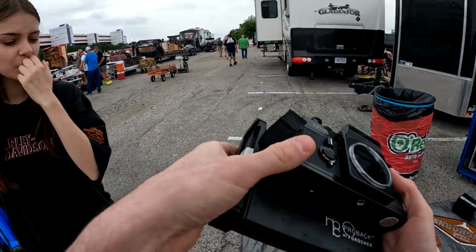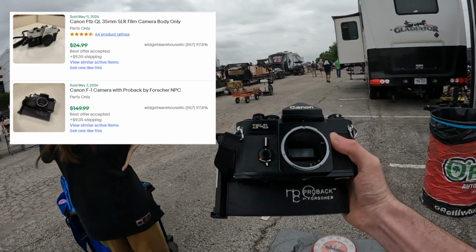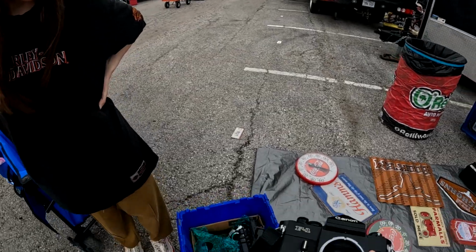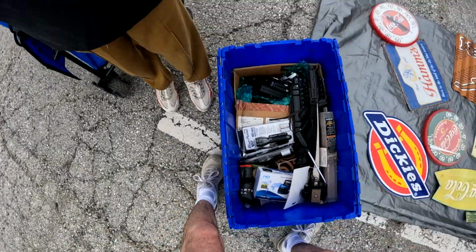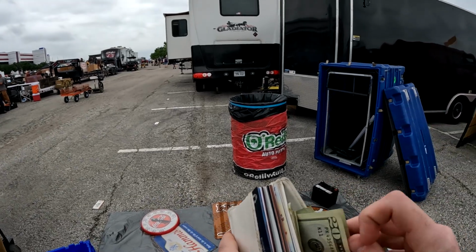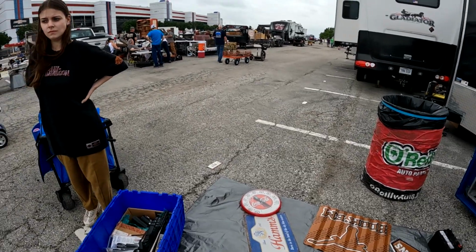I'll make you deal with all the cameras. Okay, what you got? What would you do? $30 for everything that's in there. Okay, just in the little camera box? Yeah, whatever you want. Okay. Let me get my money out real quick. Does that work for you? Yeah, it works for me. You have a 10? Yeah. Okay. I think I do. Guess I just gotta keep buying if you don't.